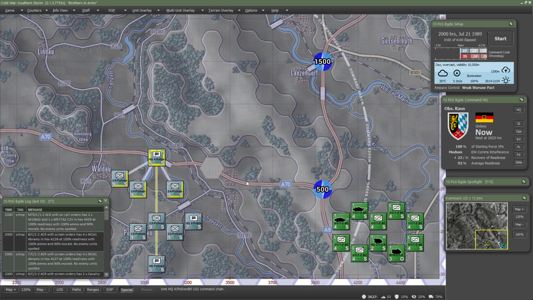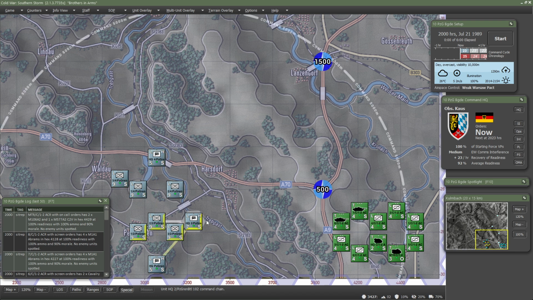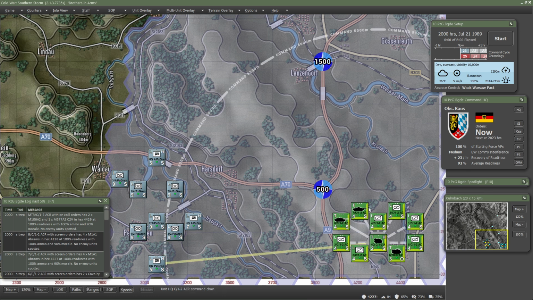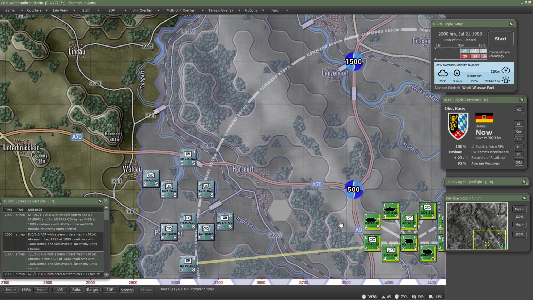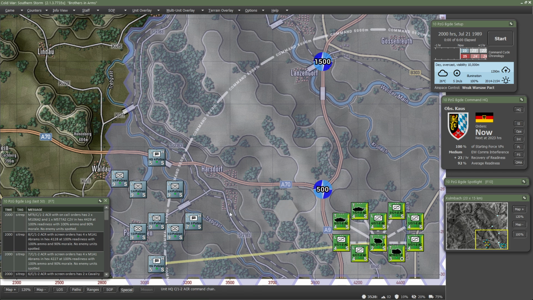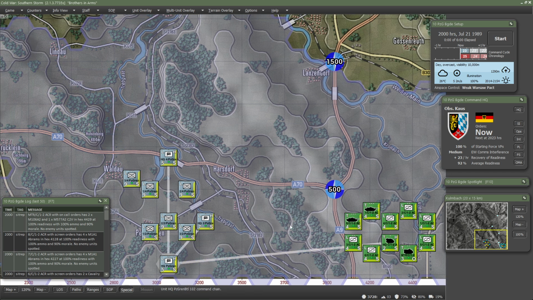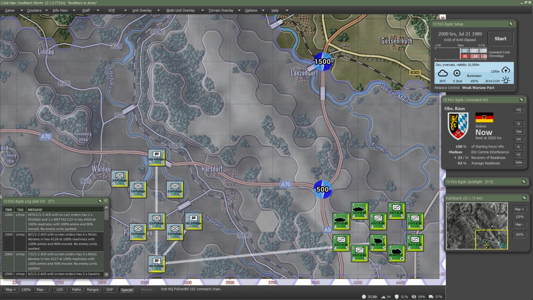There's some more we need to talk about with movement, so don't just check out yet. You can do the same with any of these headquarters units. As you see, all of these units fall under this headquarters unit right there. So as long as we hold left alt and left click, we will be able to select those units. Now the next thing we are going to talk about is that if we click on the main headquarters unit, we can actually select all the units all at once too.